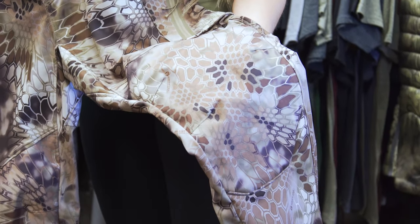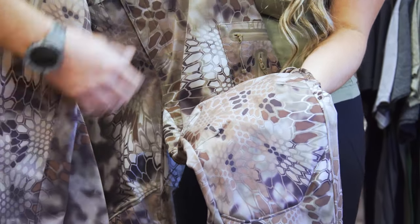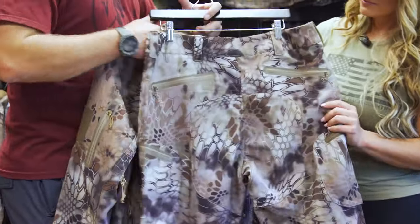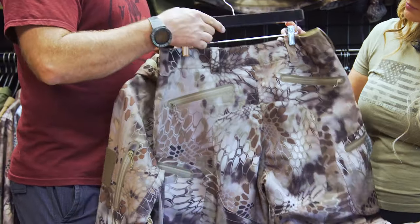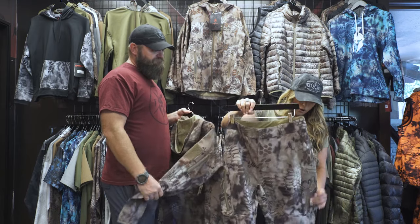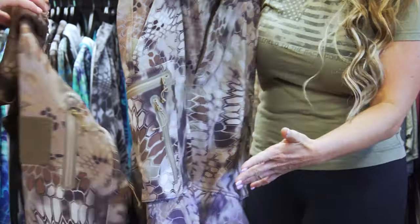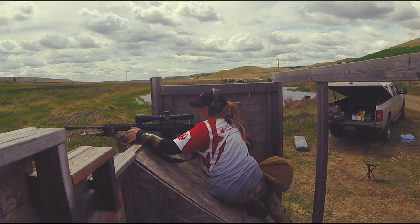This year we changed a few things on our Dalabor pant. We went with an internal knee pad and a denier that gave it a little bit more reinforcement so you don't wear out the fabric as much. We also took off the adjustable Velcro waist and went with a whole waist size so they fit a little bit better throughout the season. And these are truly fully pocketed pants — all your pockets in zippered form so that you can put everything in there and have the security of knowing your stuff's not going to fall out on the mountain or while running a PRS stage.